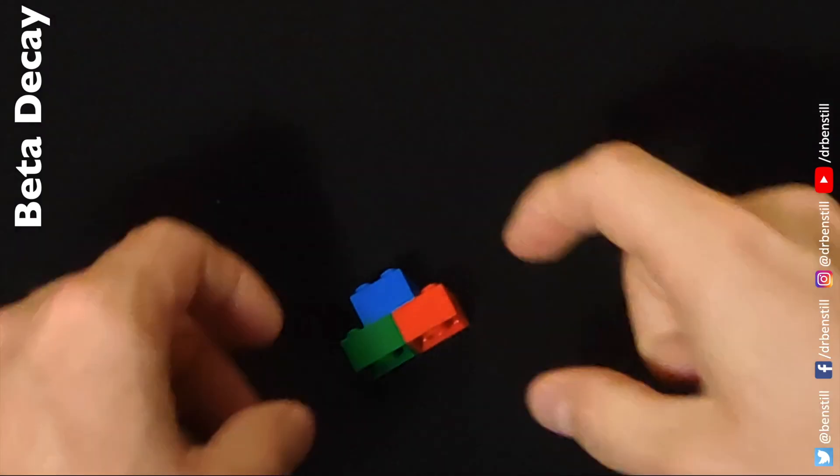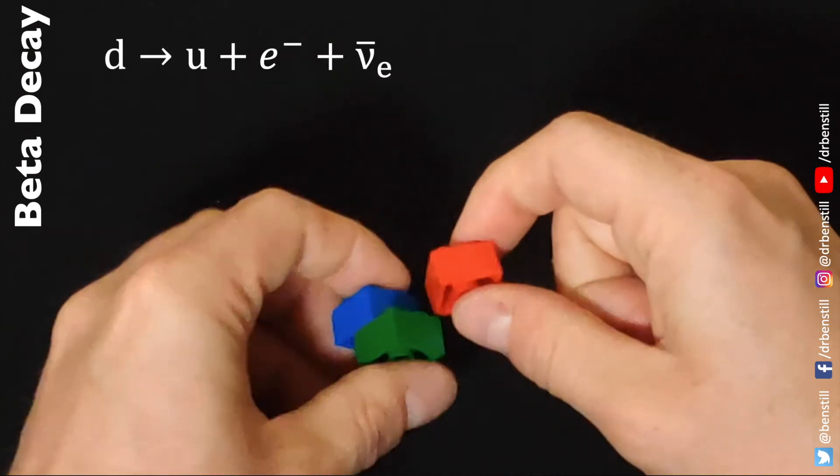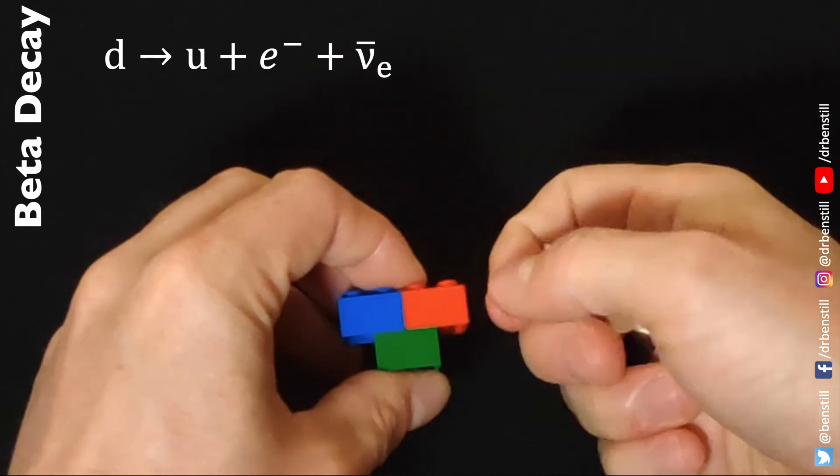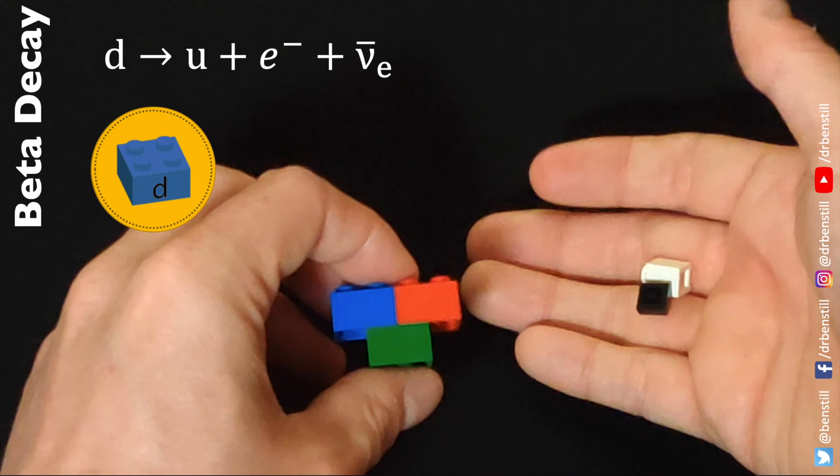What's happening at the fundamental particle level is that neutrons turning into a proton by turning a down quark into an up quark. And in the process then there seems to be this electron and anti-electron neutrino emitted. And it seems that to turn the down quark into an up quark we need to eject an electron and an anti-electron neutrino. But why? Why a pair of particles and why not just the electron if that's all we need to balance the electric charge? Well therein lies the rub. There seems to be something else that needs to be conserved.